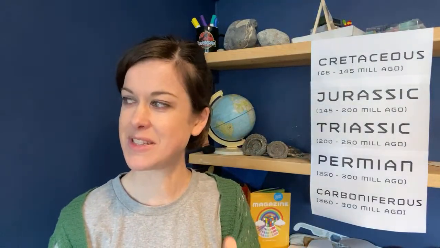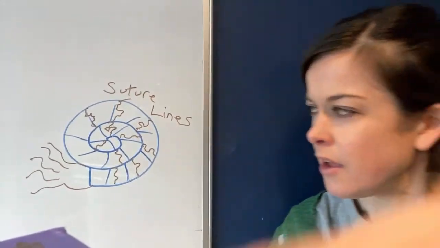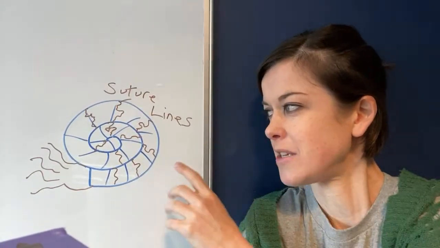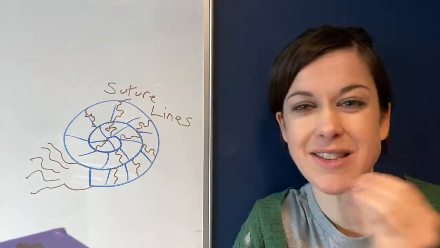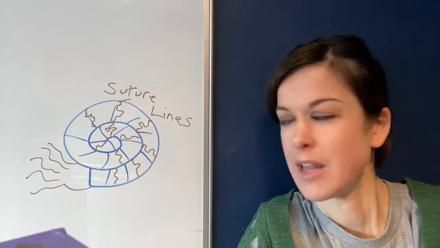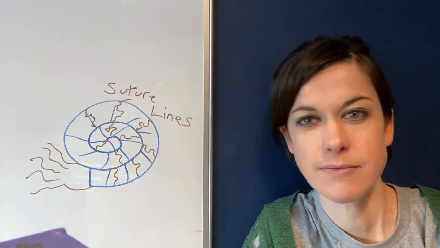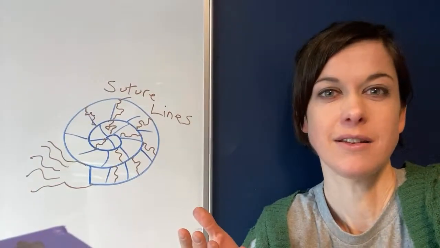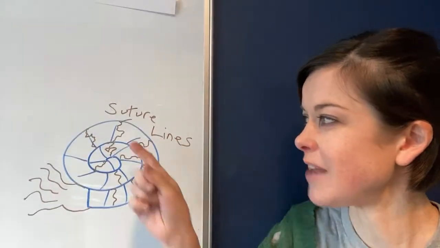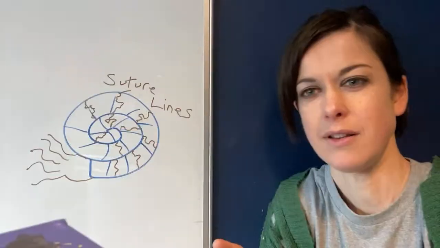First question. I'm going to show you, it's a bit generous to call it a diagram, but I drew this picture of an ammonite. First question. Which bit of this ammonite do we not know for sure existed? There's no comments, so you can't answer. I'm going to give you 5 seconds. I've labelled these suture lines because we're going to talk about those later on. They're quite important.